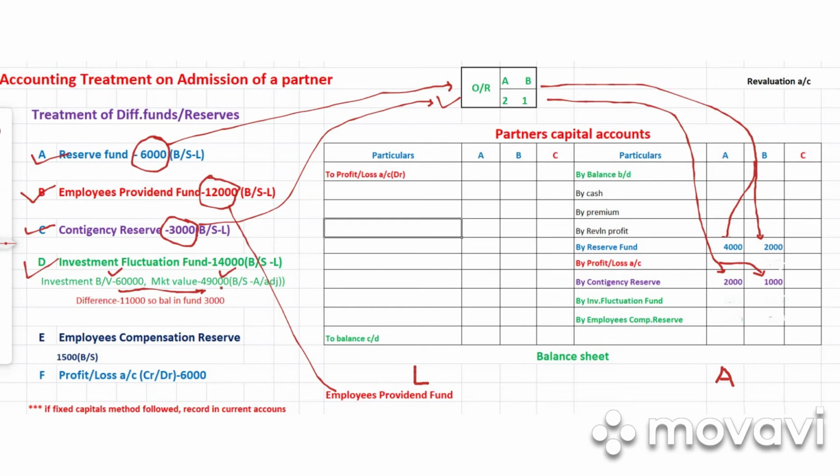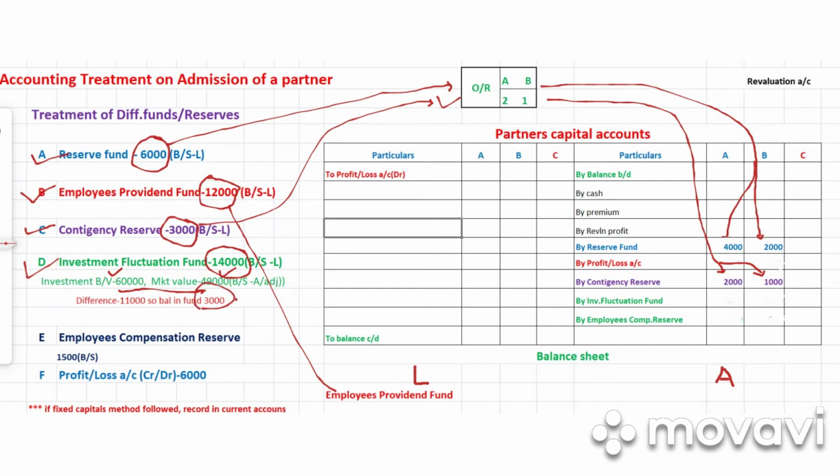Okay, so here what is the loss? You can see 60,000 minus 49,000, it is 11,000. 11,000 is the loss. So for that already 14,000 is there in the balance sheet. This is the figure given in the balance sheet, dear students, 14,000. So already 14,000 is there. Now 11,000 is the loss. So you find out the difference. What is the difference? So this 11,000 loss can be easily covered by this IFF, investment fluctuation fund. Okay, still there is 3,000 surplus or 3,000 balance is there rather. So I have written here 11,000, so balance in fund 3,000.